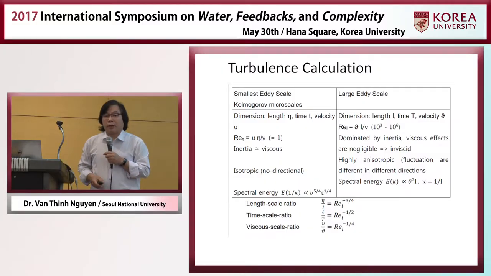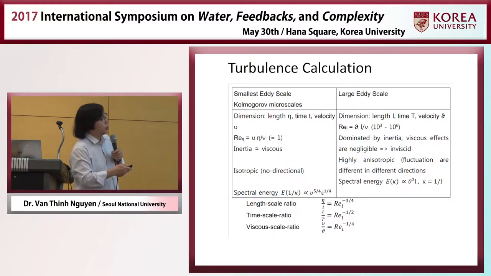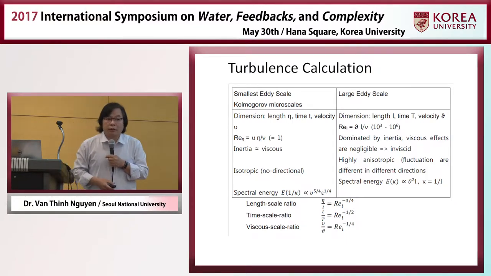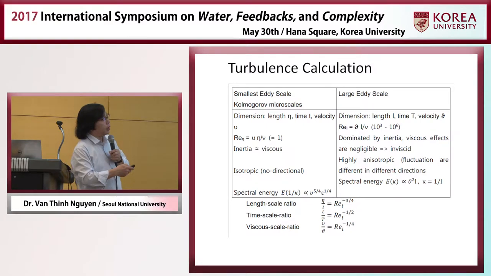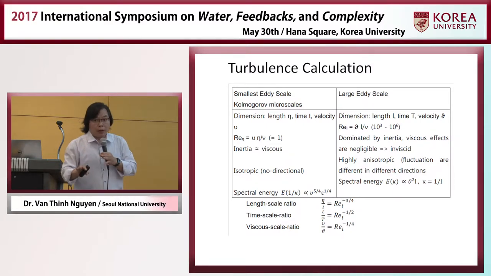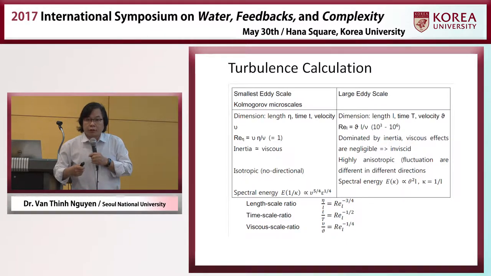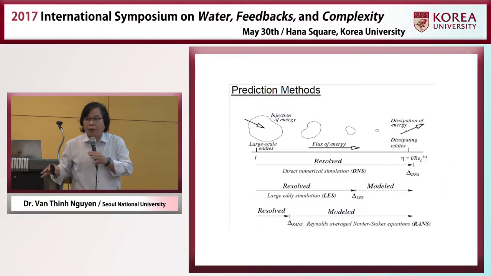So to do that, there are three ways. The first one is usually overwhelming for the computer facility up to now. We do the direct numerical simulation. It means totally taking the Navier-Stokes equation and solving it numerically, fully. Everything is kept the same. And then for that, up to now with a supercomputer, we can solve Reynolds numbers up to 5,000, 8,000, no more than that. Okay, but I told you in nature, the Reynolds number is a million.